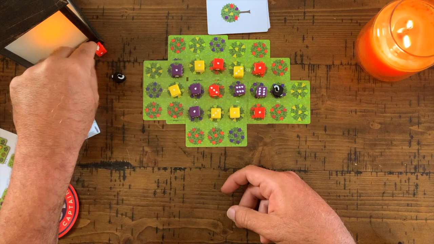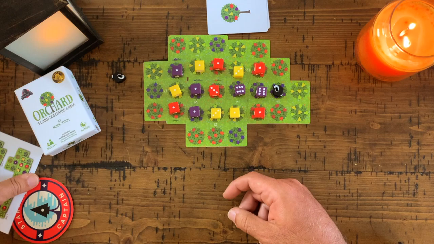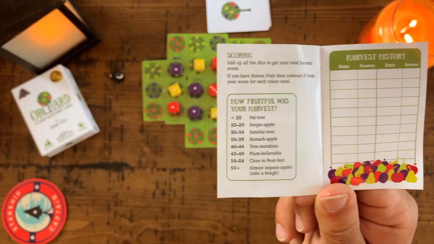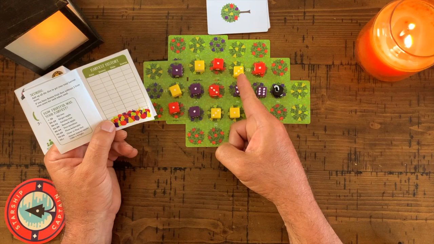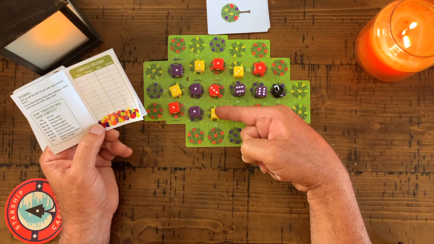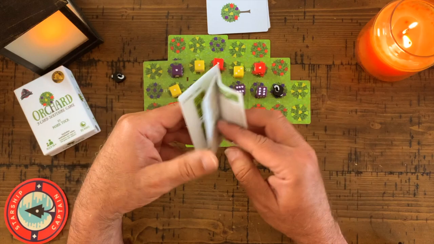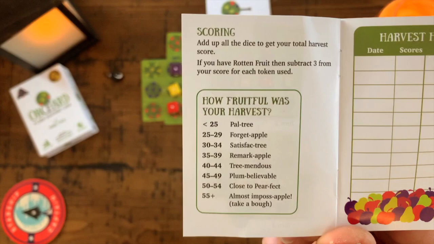Now, we add this up. And here, the handy dandy guide tells you, you know, this is pretty cool. And it's kind of cute, right? Whatever your score is. So we have 12, 13, 14, 15, 16, 17, 18, 19, 20, 21, 22, 23, 24, 25, 26, 27, 28, 29, 30, 31, minus 3, that is 28, sorry. So 28 is quite bad. It's forget-a-pull, right? That's really bad.